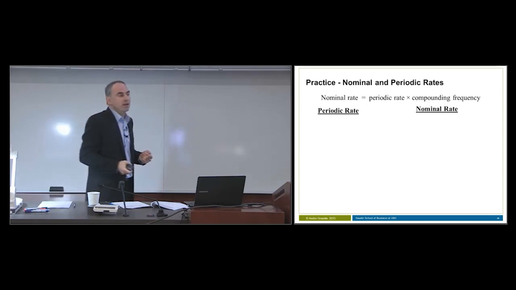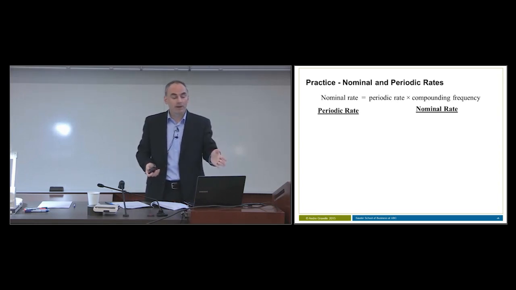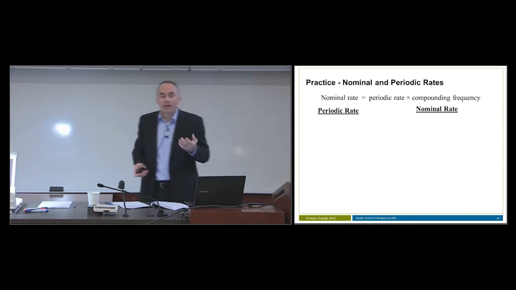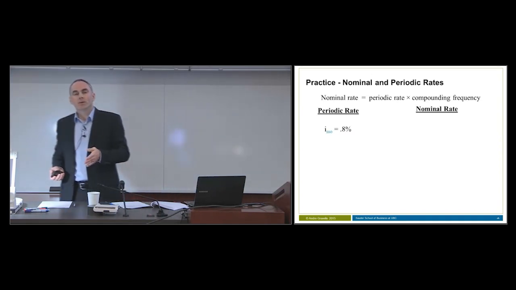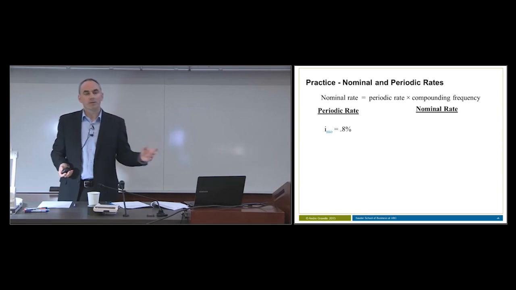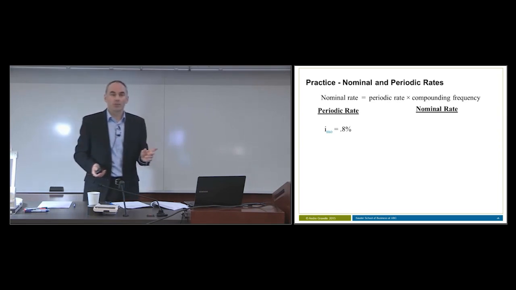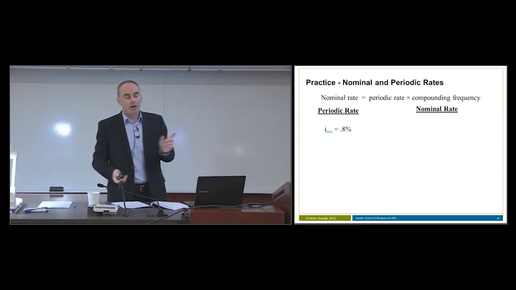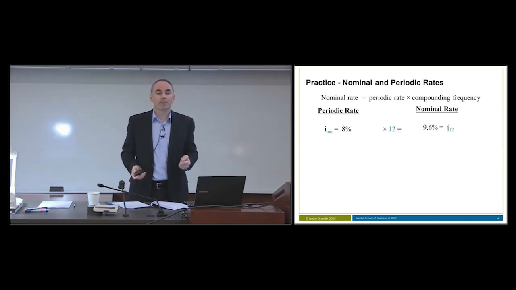Sure we can. Let's look at a periodic rate as an example, a monthly rate of 0.8%. So same as the example we just saw. If I gave you a periodic rate and said, hey, what's the nominal rate? Well, you would know a periodic rate per month is per month. So if we multiply that by 12, there's 12 months in the year, you would get the nominal rate, J12. In this case, again, equal to 9.6%.